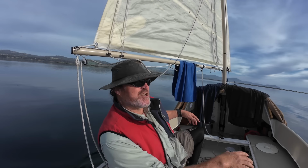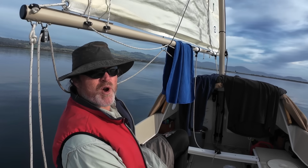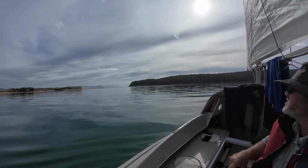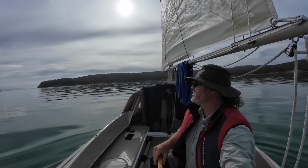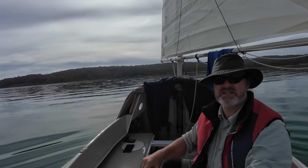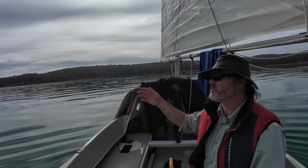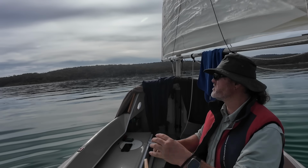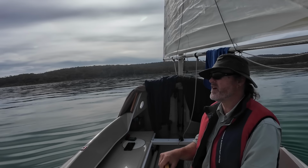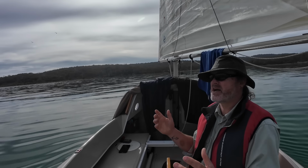So we're just going past the oyster farms in Boomer Bay, and here's a fun fact. This is where I work. This is Marion Narrows, which is the opening to Boomer Bay, which we've just travelled through. What we're going to do now is just clean the boats up, get ready, because we've got to go through there. There's sometimes a bit of swell. It doesn't look like there's too much swell today, which shouldn't be too hard to get out. Not a lot of wind, unfortunately, so we'll have to motor out. And once we're out there, we've pretty much started our main part of the voyage.